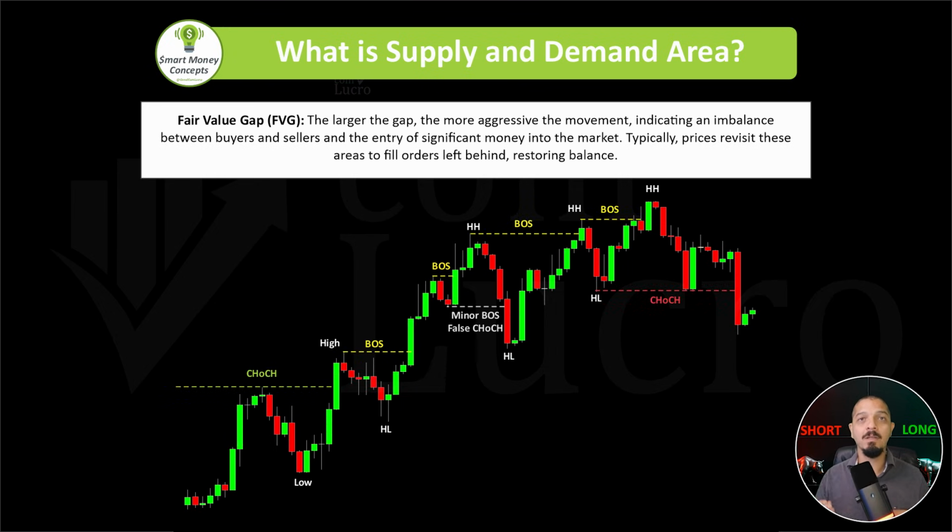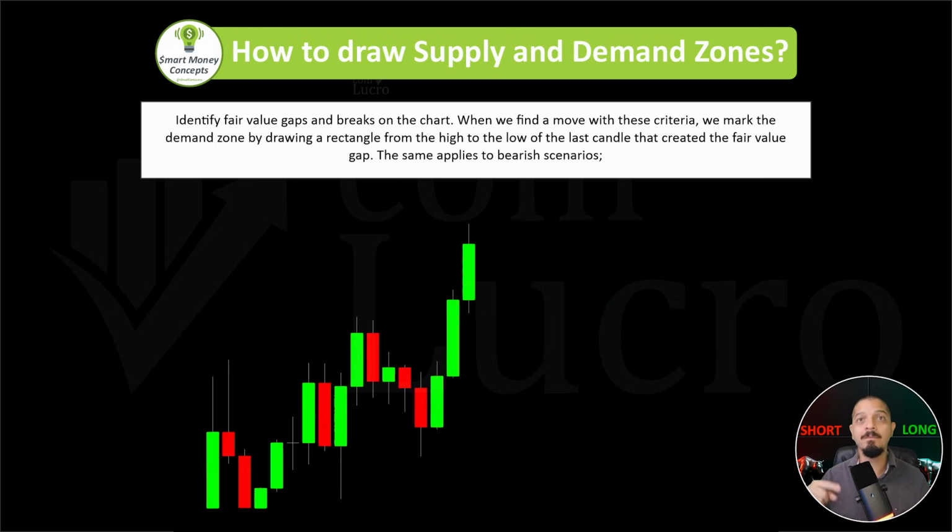Another key factor in validating a supply or demand area is the break of a structural level to confirm momentum, providing crucial insights for making informed trading decisions. If you're not familiar with market structure concepts, check out our previous videos on the topic. The links are in the description.